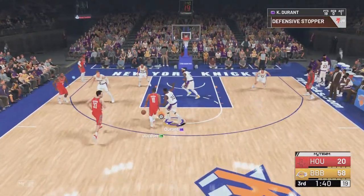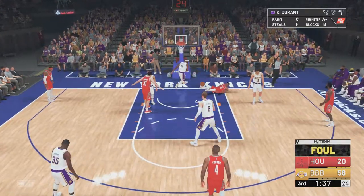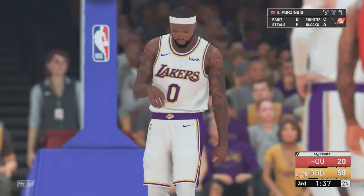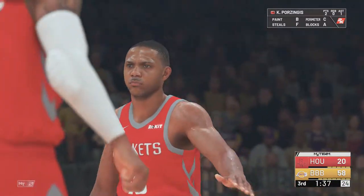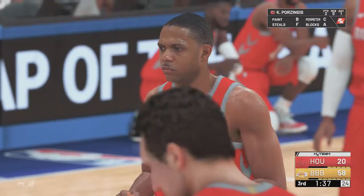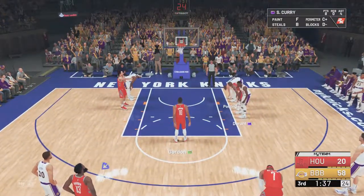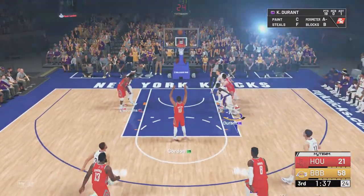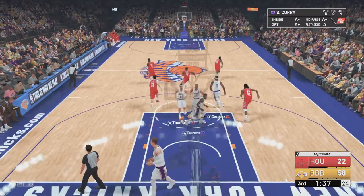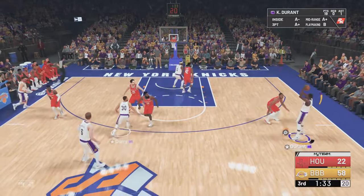Here's Gordon — that'll be two free throws. Gordon gets these calls because of how engaged he is; he's consistent and remains aggressive. On the night he's gone two for two. That free throw good for Eric Gordon. James Ennis comes in for Carmelo Anthony. Here's Los Angeles — they're on a 17-6 run.